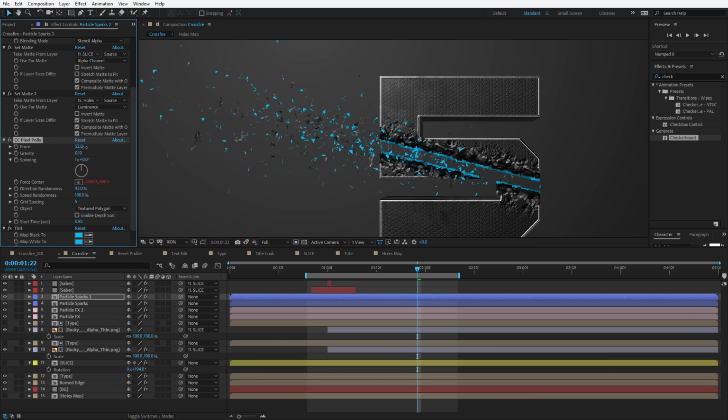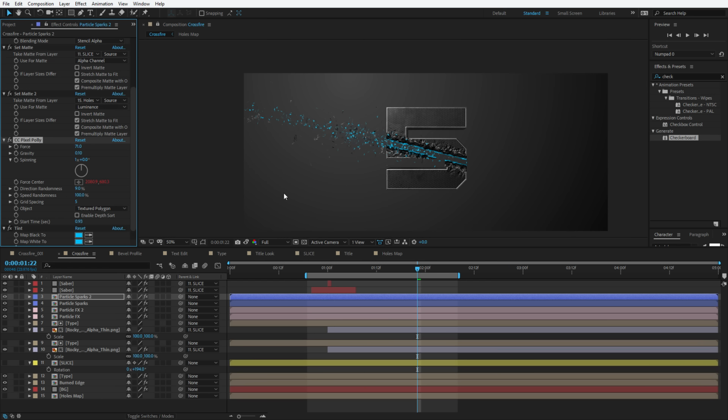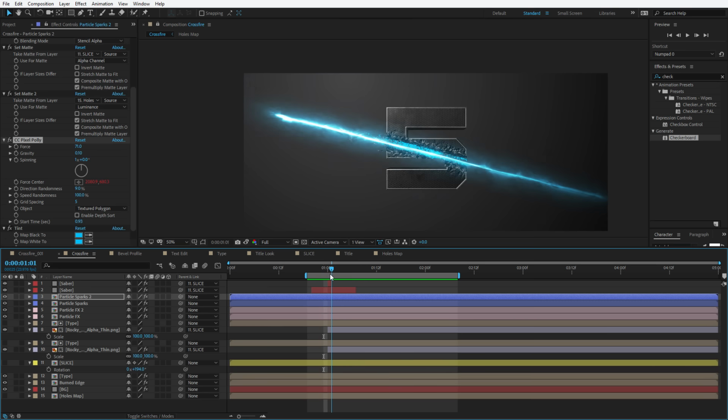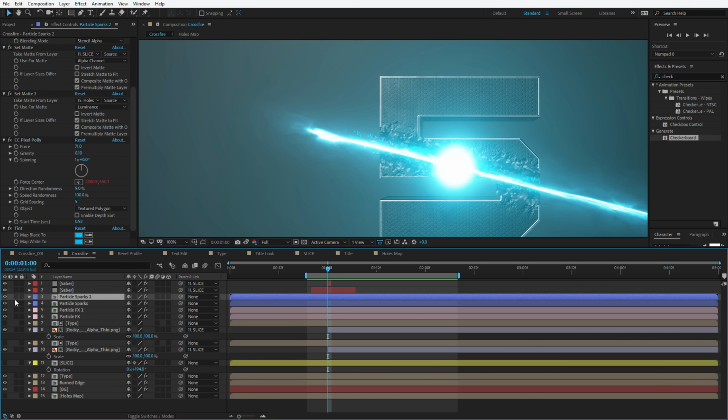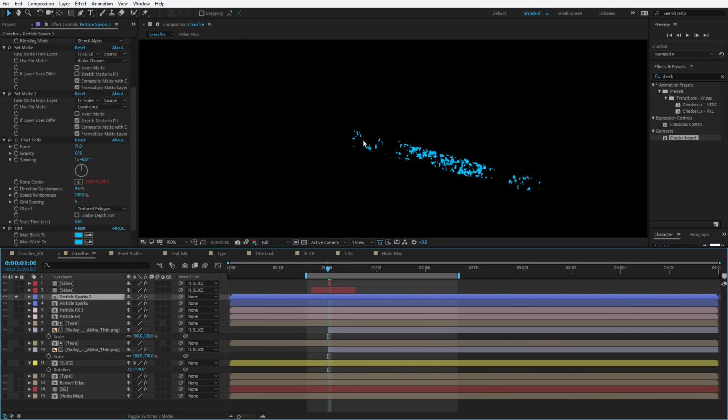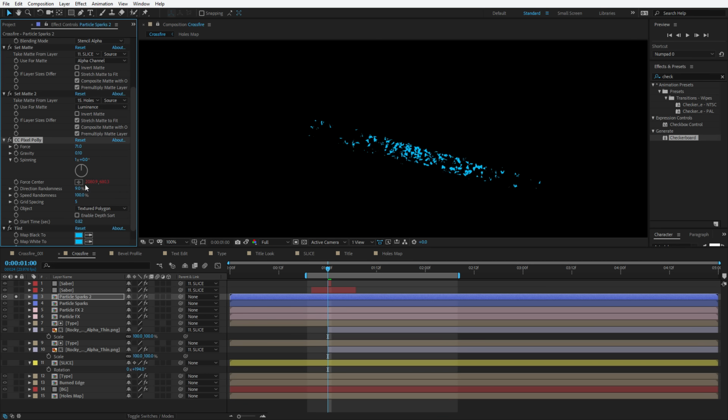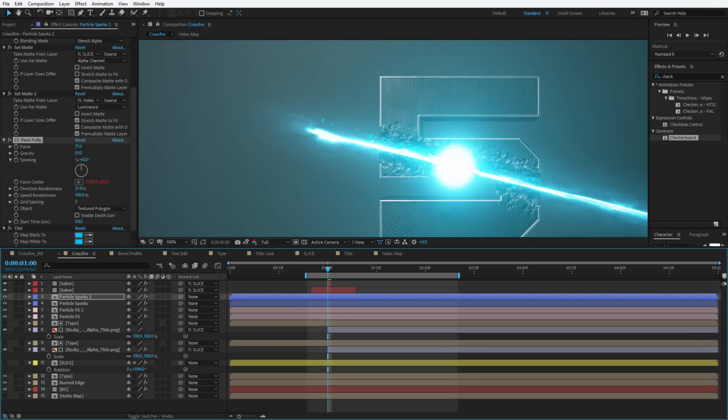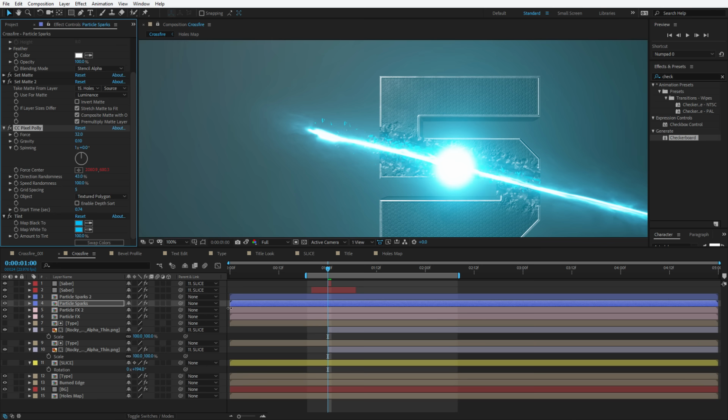So maybe increase the speed, turn the randomness down, just kind of create a nice straight line effect. Now, another thing that we need to account for is the explosiveness of this effect. So what we should probably be thinking about is how we can make the time start a little bit sooner. So if we hold Control and shift it just a bit, we can make it seem like the effect is starting more explosively because it happens really quickly.